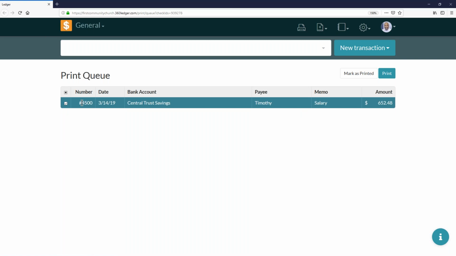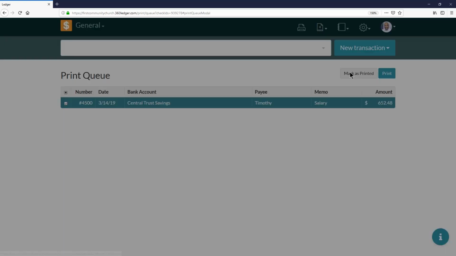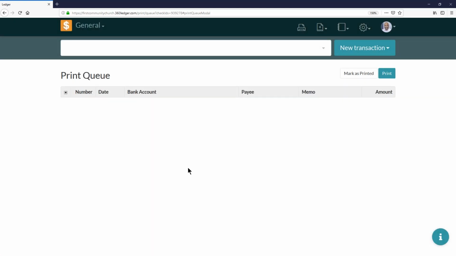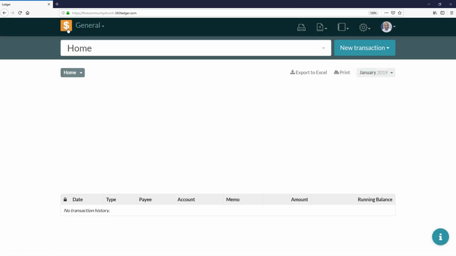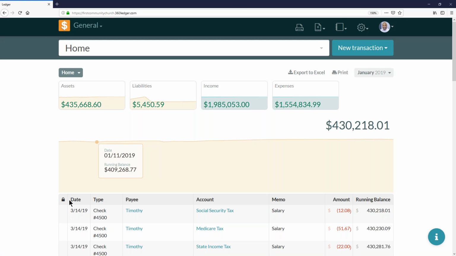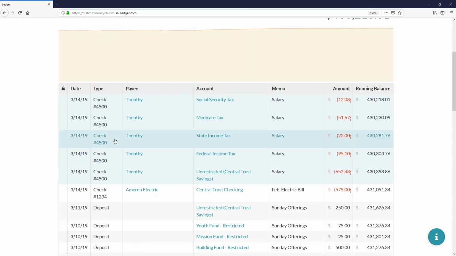So in the sense of urgency for time, I only created a couple of checks, but you can create as many checks as you'd like, and you can print 10 checks at one time if you wanted to, or you can print 1 check at one time if you wanted to. So when you retrieve that check, if it looks good, then you'll mark it as printed and confirm, and then it'll take it out of the print queue. Then when you go back to your home screen, it'll have those checks as printed. Okay. And that's how you can enter in a check that represents like a payroll transaction.